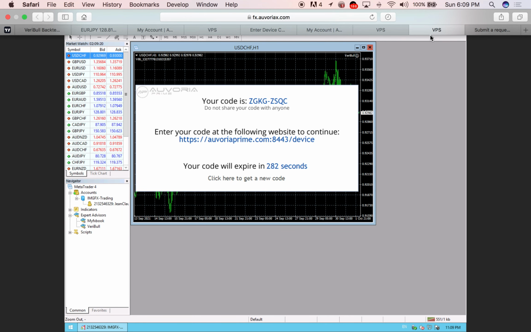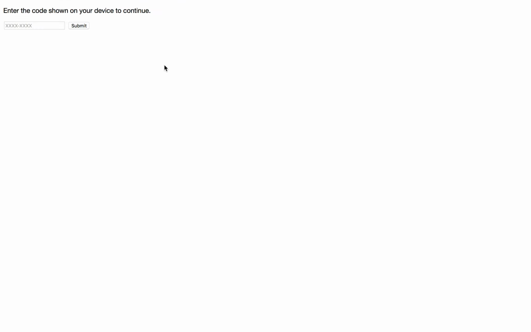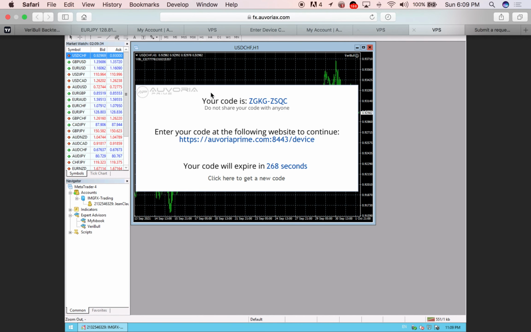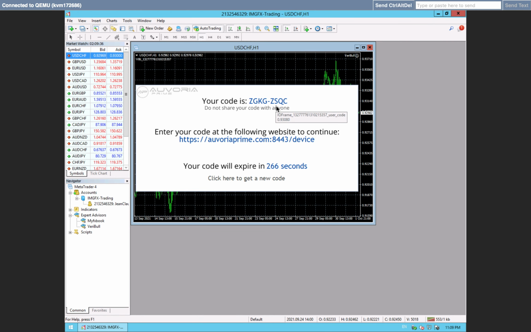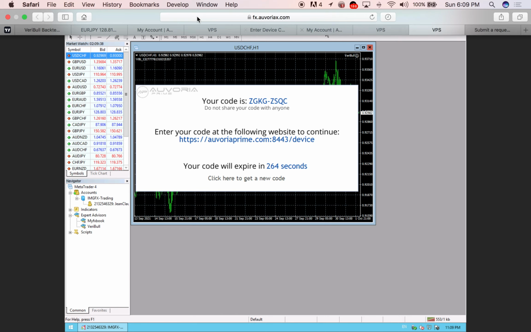So let's look at the code. ZGKG, dash, ZGKG.